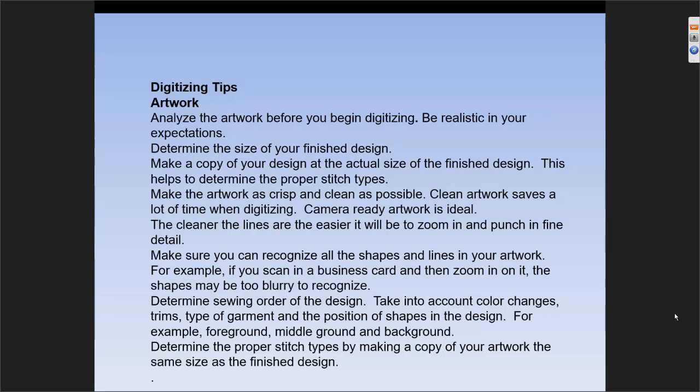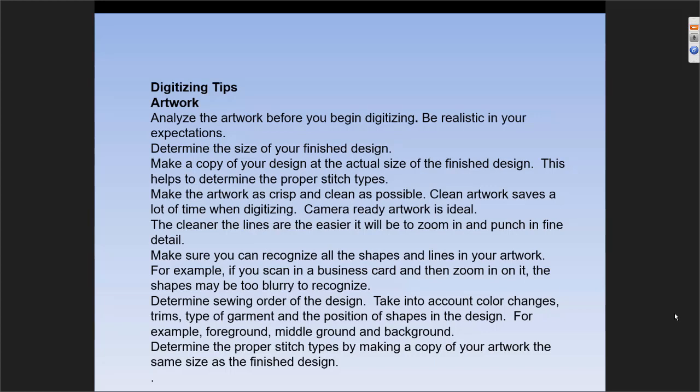We were discussing the minimums and maximums of some of your stitch types. If something's not meeting a minimum, you're not going to be able to do it that way, or you may have to make the whole design larger to accommodate that type of stitch. In order to know what stitch type something's going to be, you're going to need to know the final size of your design. Without knowing that, there's no way for you to pick the correct stitch types.